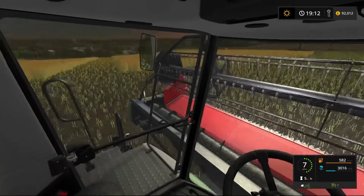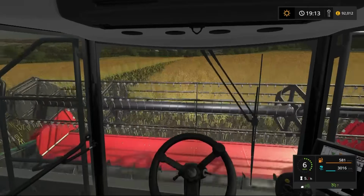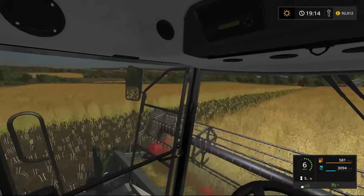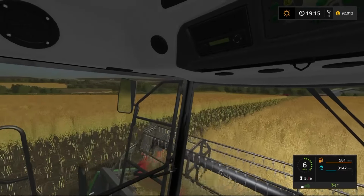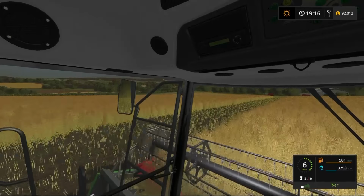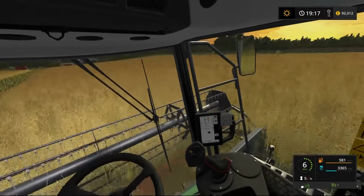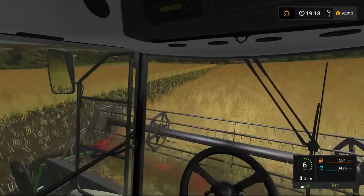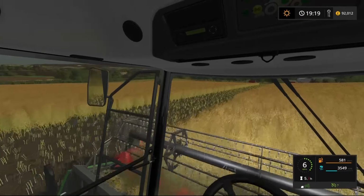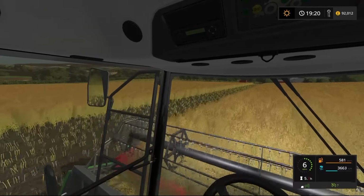Well, welcome back everybody. We are making a little bit of progress, but I fear we're about to be stopped. As you can see, it's looking very dusky here, very, very dark and grey. We're making progress. We've finished the headlands. We're just starting to make our inroads into the field here, but the moisture is building up as the sun goes down. I think we've crept up to about 16% now in the last half an hour, which is not ideal for us at all. So what we might do is just finish this up in the next few minutes.